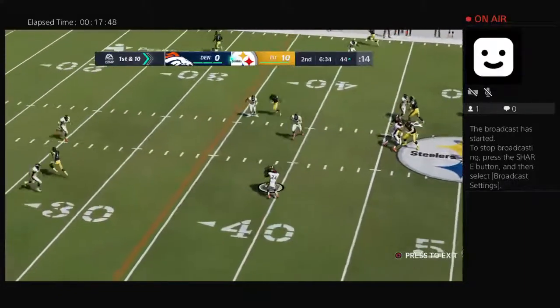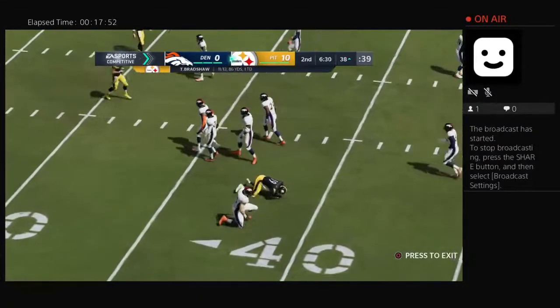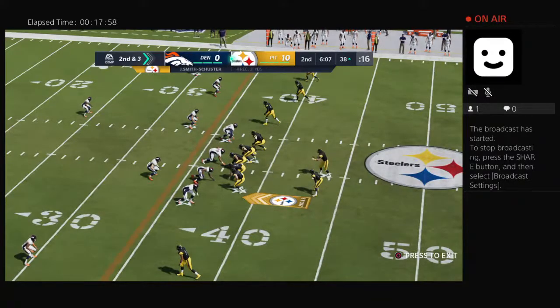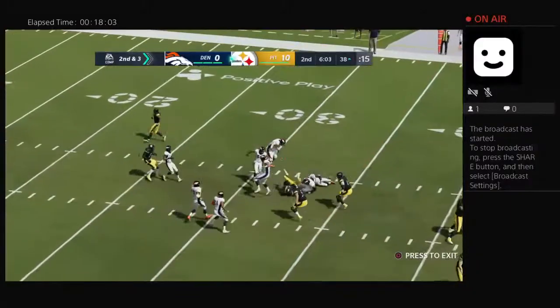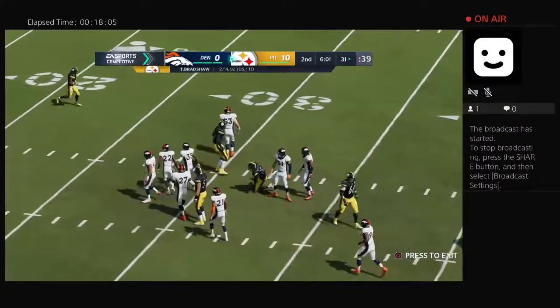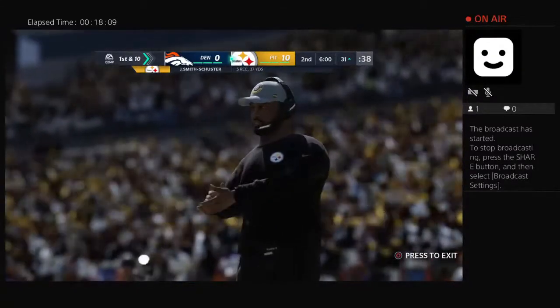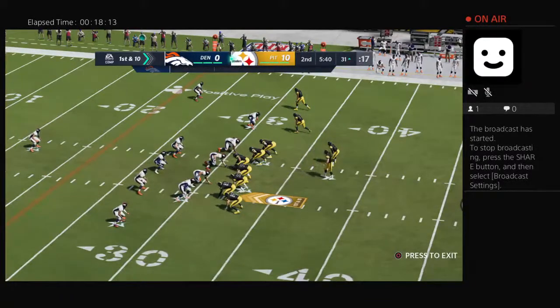Now back to throw. He'll find Smith-Schuster. That's complete. And able to break one tackle, but then quickly brought down. But a nice little gain. 7 yards, the pickup on the pitch and catch. 2nd and 3. At the 38. Over the middle, hauled in by Smith-Schuster. And this time not quite to the 30. He'll be down at the 31-yard line. Back-to-back receptions for him, and it's another 1st down.